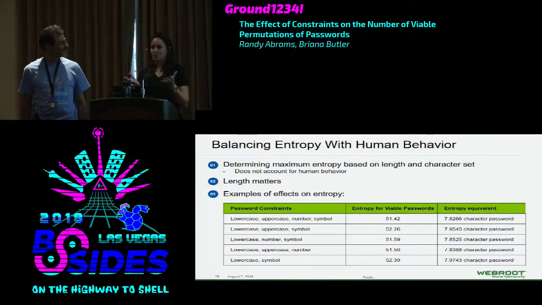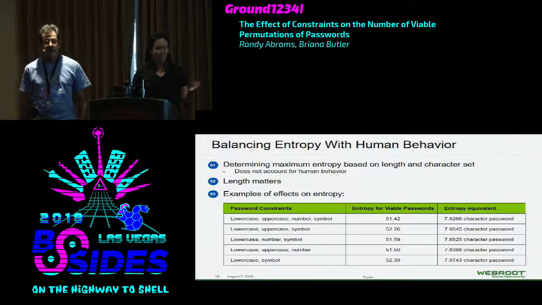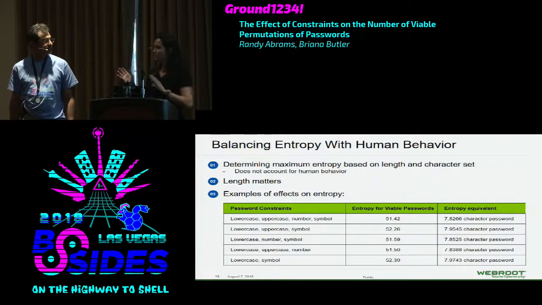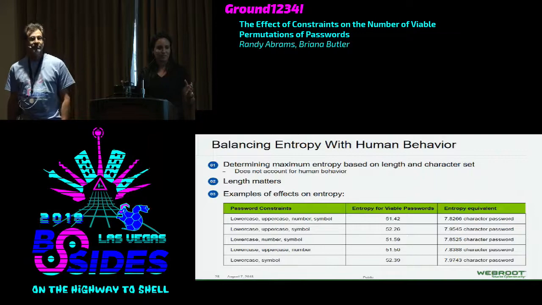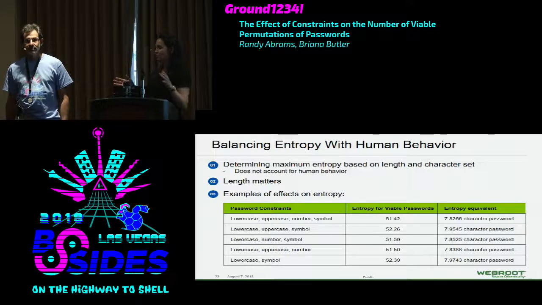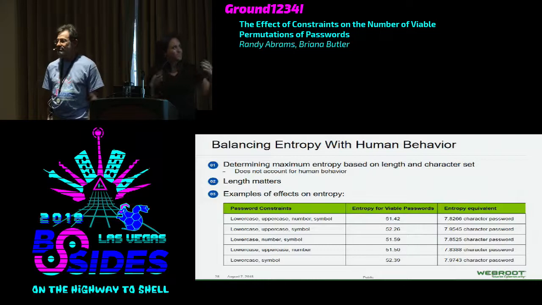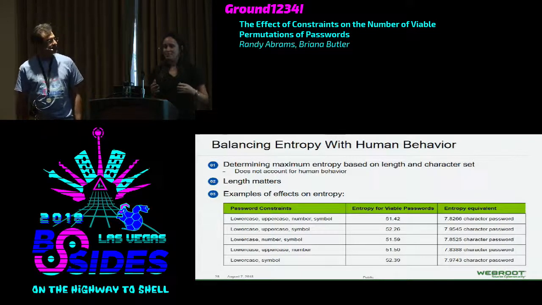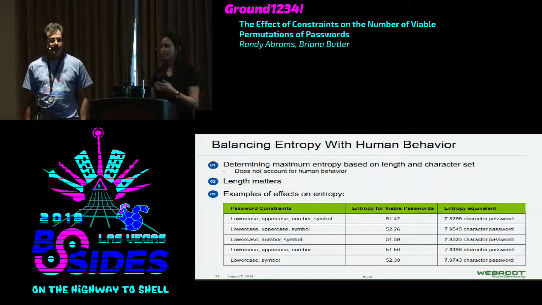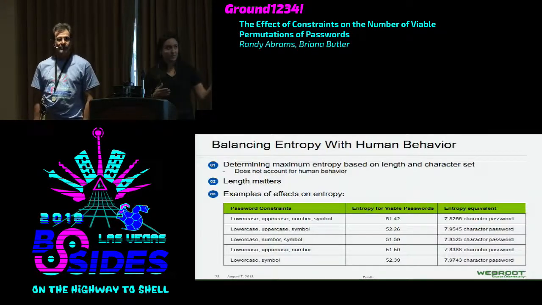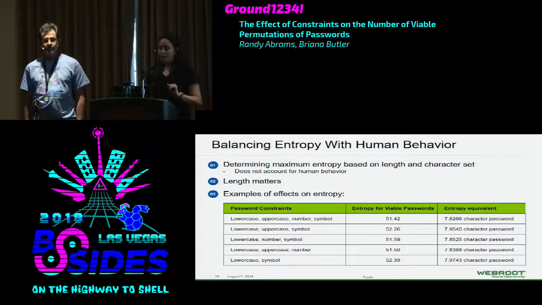All right, now what password talk would be complete without a nod to entropy? Before I dive into this, I'd like to give Randy's highly technical definition of entropy. It is a mathematical equation that proves humans are not nearly as clever as we think we are, especially when it comes to password creation. Now, technically, entropy here is a measure of randomness. It's a measure of the strength of our passwords, and it's measured in bits. Should be the center column there.